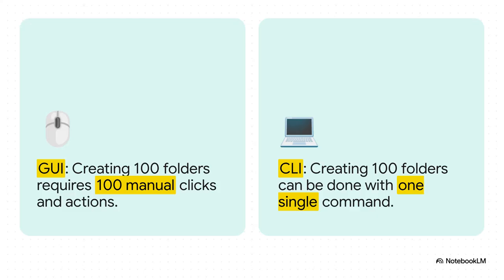This really paints the picture, doesn't it? On one side, you have the familiar world of graphical interfaces, or GUIs. It's all clicks and windows. But if you need to create, say, 100 folders, that's 100 tedious manual actions. Then look at the other side, the command line interface, or a CLI. That same task is done with one single line of text. That's the power we're talking about today.